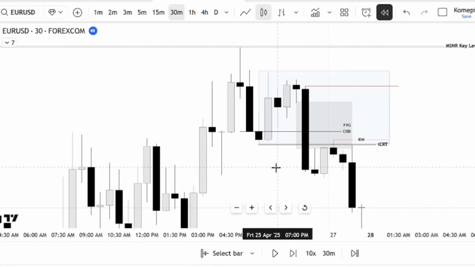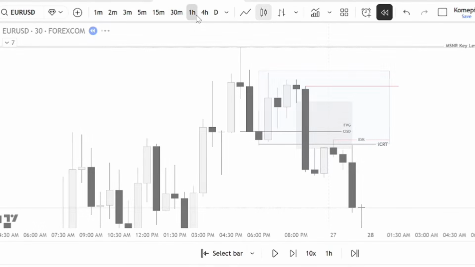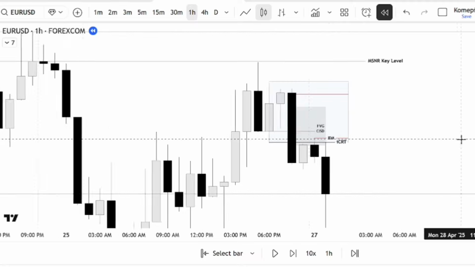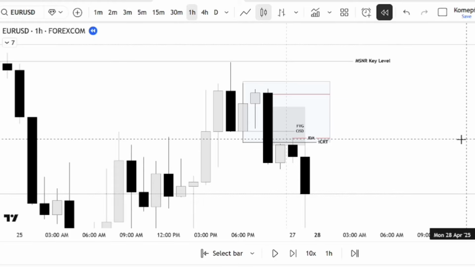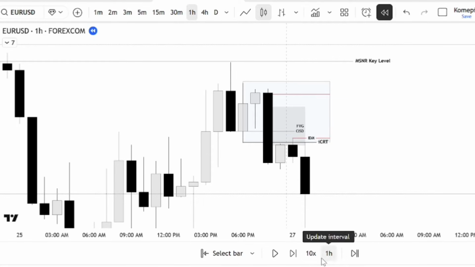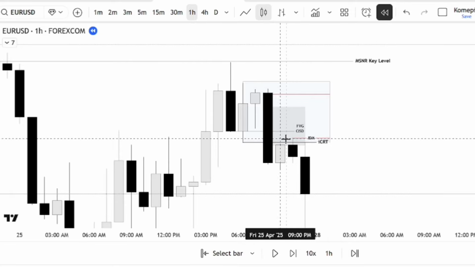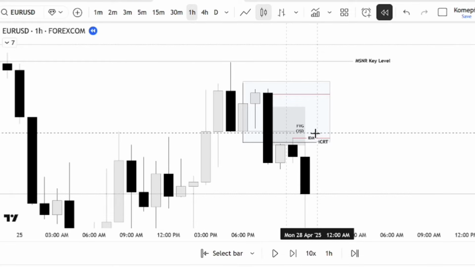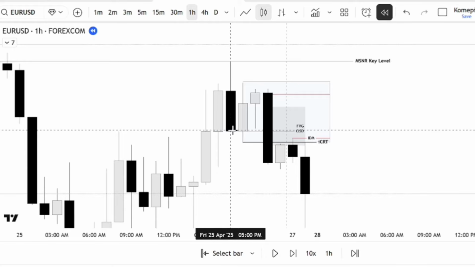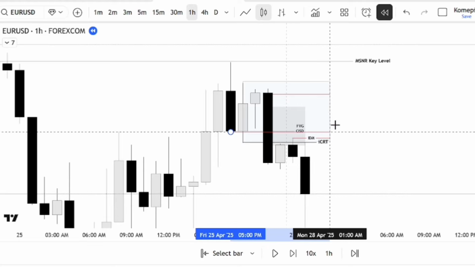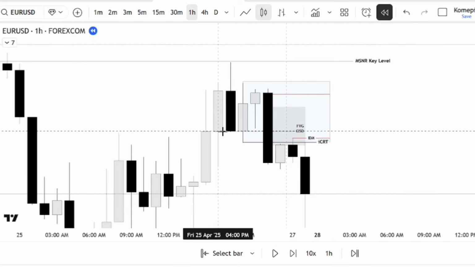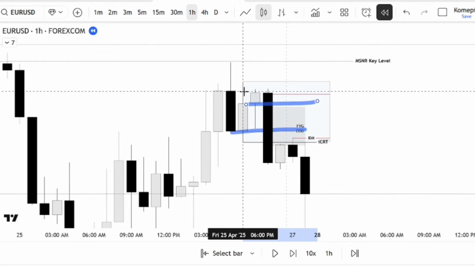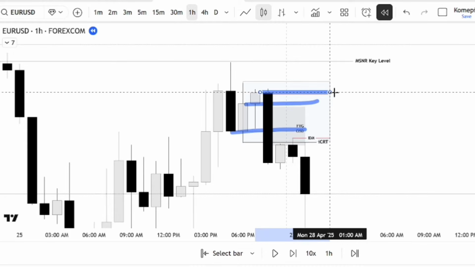So what's the next point of action? We need to go to the 1-hour time frame. In this case, this becomes our X2 time frame. So our X2 time frame is where we want to look for our key level. So after this inducement, where are the potential zones we want to look for sales? Of course, we have one here. So let's use this. We have a level here. We have another one here, and we have another one here. So these are various levels that we have, potential areas we want to enter from.